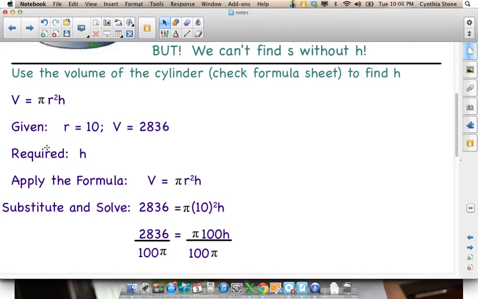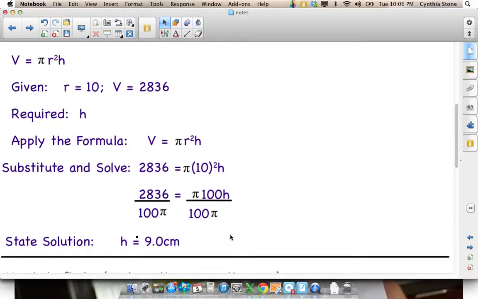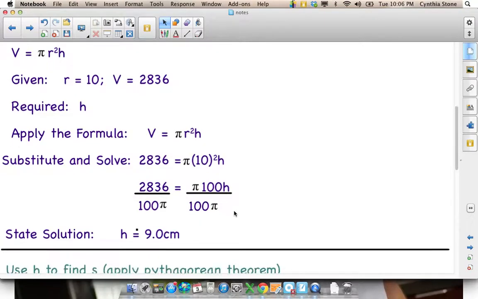So we go through all the steps. I know that you can sort of follow along. I don't think there's much I need to explain here. I'm just subbing in numbers. Divide both sides by 100 pi to get h by itself, and you end up with h is approximately equal to 9. I'm going fast here. If you need to stop, you go ahead, but I want to keep the tape going so it's not too long. Again, I really think you should try these in your calculator yourself.